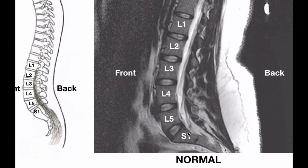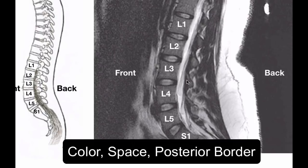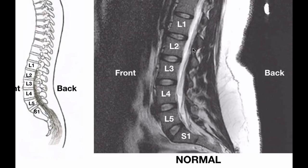Now what we want to look for as far as disc injuries is we're looking for 3 things. We're looking for color, spacing, and also the border, the posterior border of the disc itself. So if we look at L1 here, the vertebra is the block here. Then we have a disc below it. The white area is a disc, and then we have L2, the other vertebra, right below it. So in between every 2 vertebrae, we have a disc.